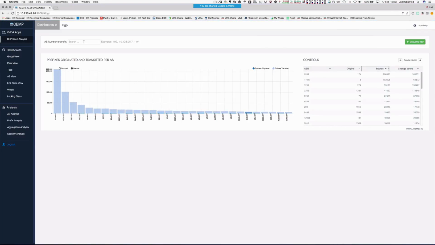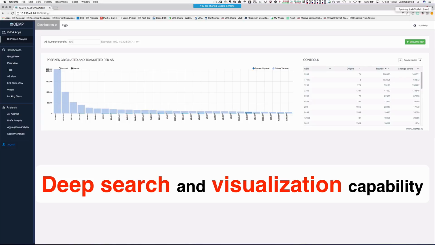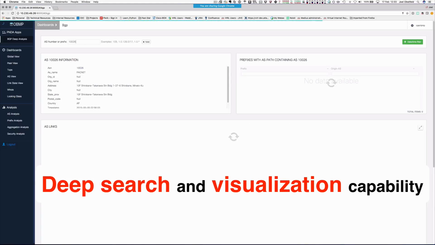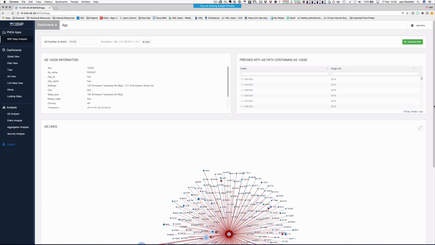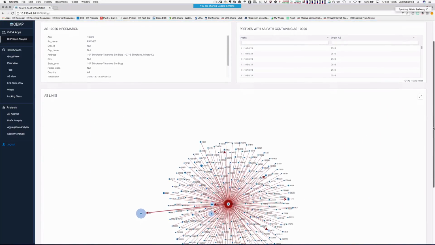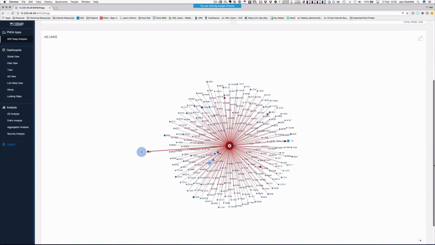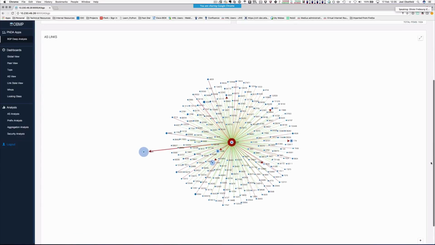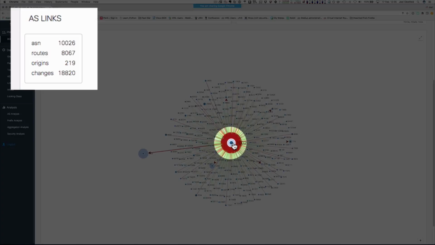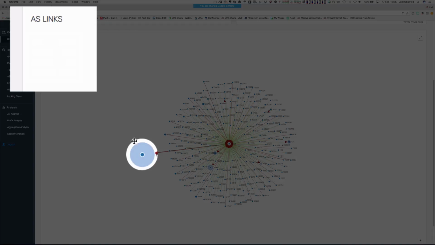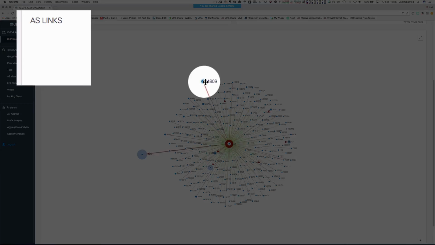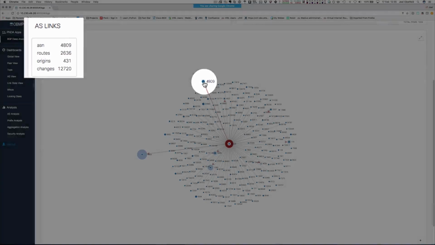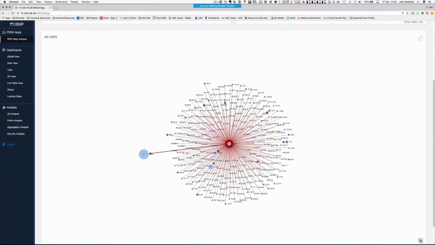Our recording capability enables us to investigate particular ASs to understand the prefixes that they originate or appear in the path of a particular prefix, and our visualization capability then allows us to show the connectivity between that target AS and its neighbors, showing not only the prefix that it originates, the number of prefixes that are transiting, but also the relative stability, plotting the more unstable neighbors further out towards the edge.